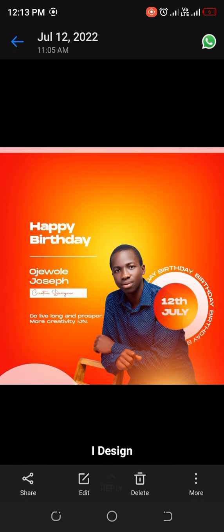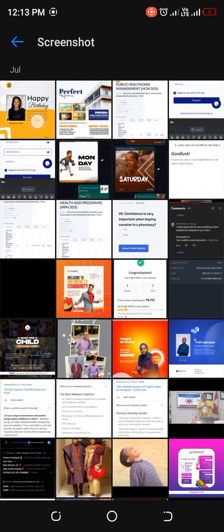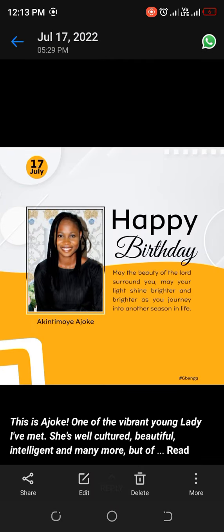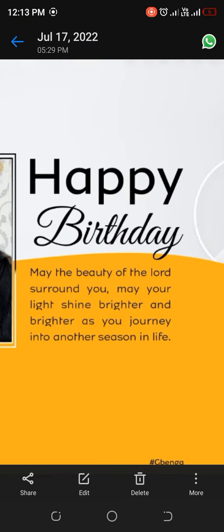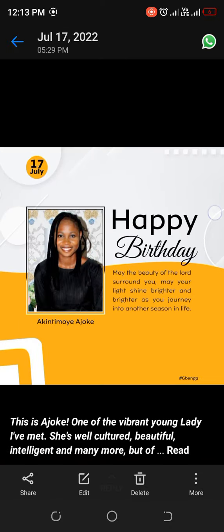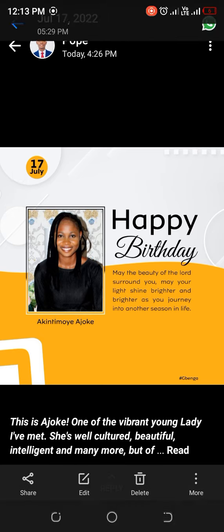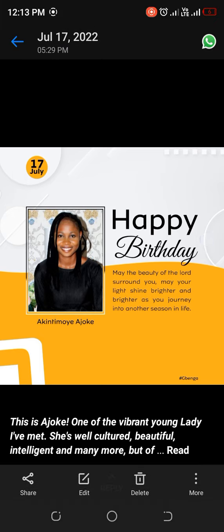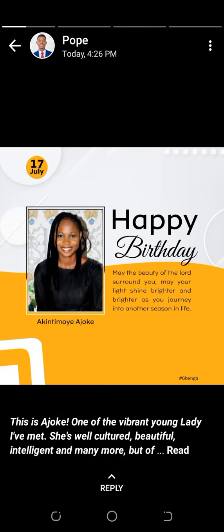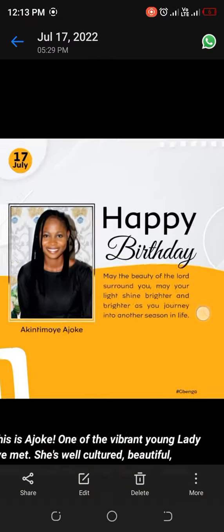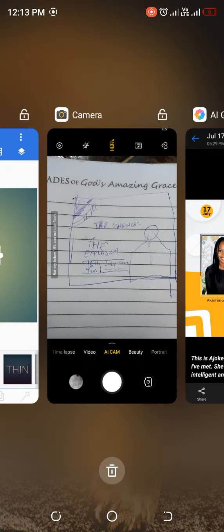Okay, what do I do? Okay, let me check this. Look at the way this designer used the circle here. It made use of it here too. So I'll just be picking the circle alone for my design. So I'll add it to my design right now. So let's add it.